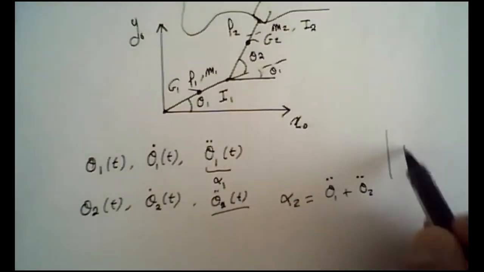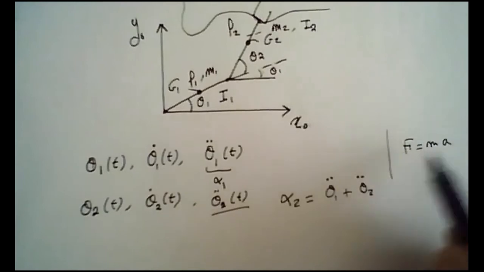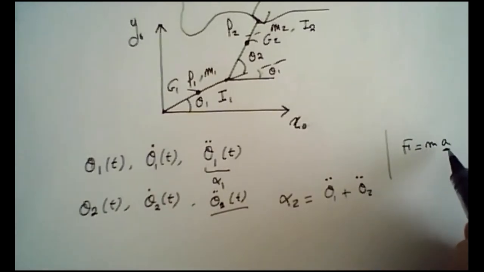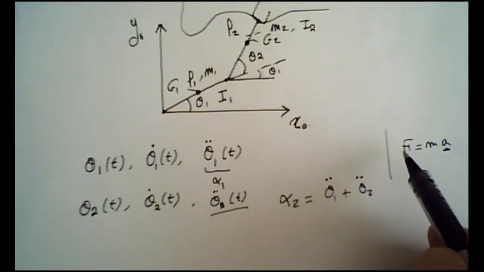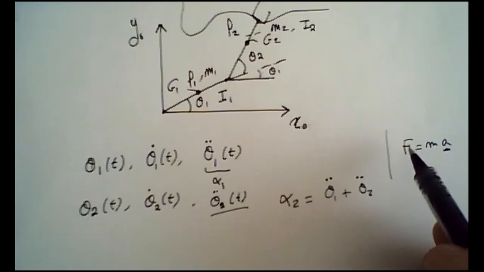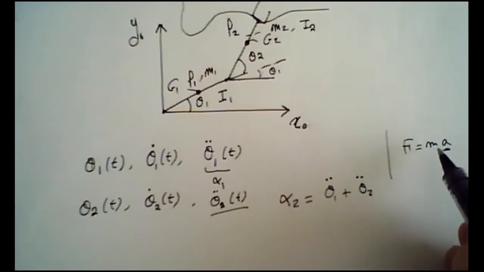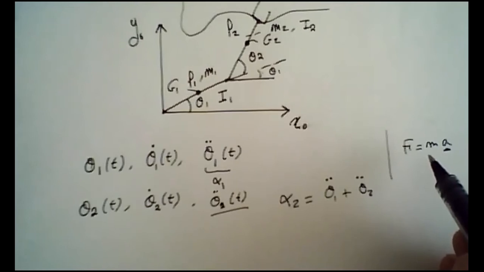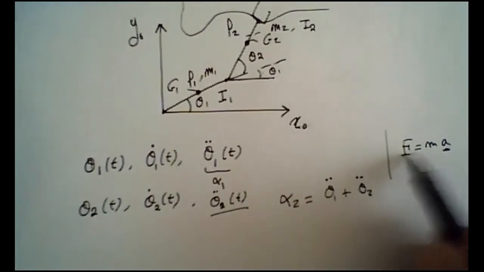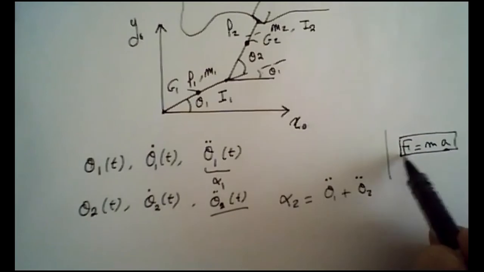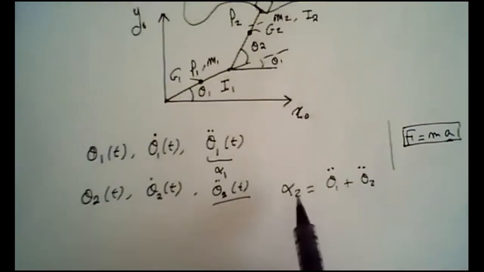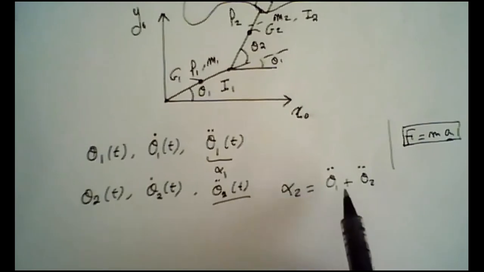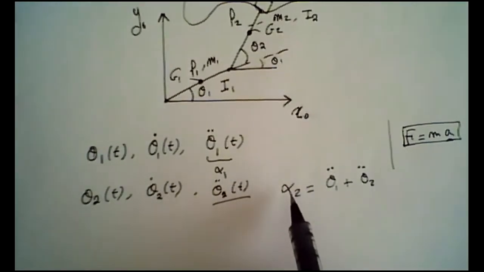This is very important. When Newton's second law was derived, F is equal to ma, a has to be measured with respect to a fixed frame, right? So if you are trying to find the total force that the wheels are applying on a car to push it forward, you have to measure the acceleration of the car with respect to a non-moving frame. You can't be sitting on a different car and then measuring the acceleration. You have to be on a static frame or a fixed frame. All right. Those of you who have taken dynamics with me, we have gone over this in great detail, right? So this is the reason why we have to have alpha 2 be an absolute angular acceleration.